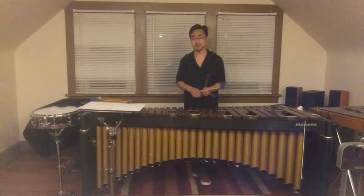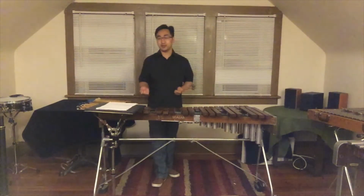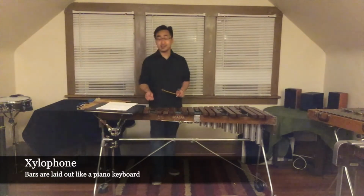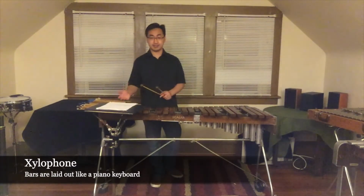And that's the marimba for you. Hey there again. So the next instrument I'd like to introduce you to is called the xylophone. Now the name xylophone comes from ancient Greek. Xylo means wood and phone means sound.